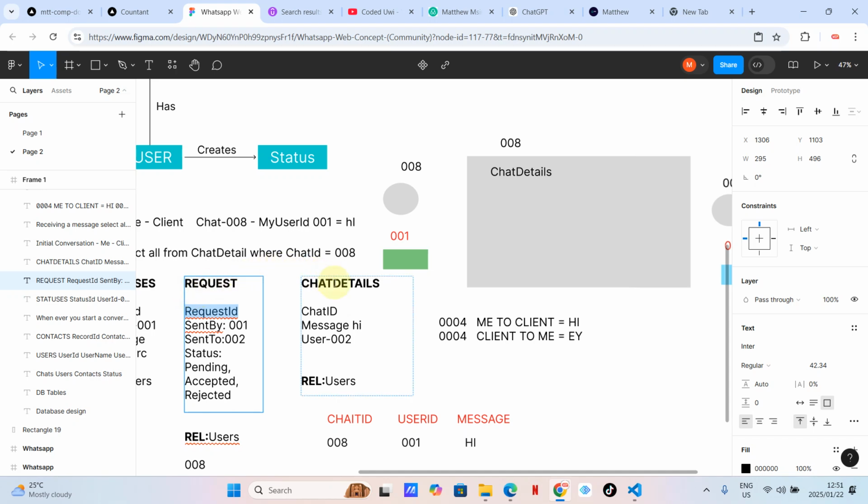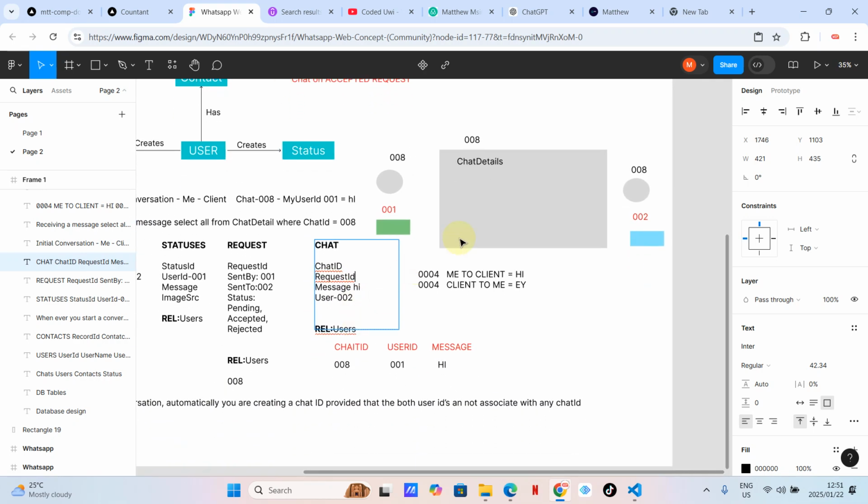So once we get into chats, this doesn't necessarily have to be chat detail, because there is no master chat. We just have a chat ID that is unique, and we are going to have a foreign key, which is the request ID.